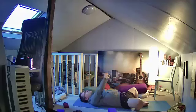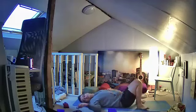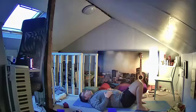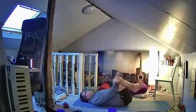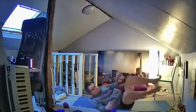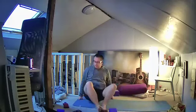And release your arms, just rest your hands again on your lower ribs, just rest in the shoulders. Just breathing in through the nose and out through the nose. Bring your knees together, just have your knees together and your feet apart for a moment. And then draw your knees in towards your chest. Just have a little rock from side to side, from top to bottom, just a gentle massage on the spine. And then just roll yourself up into a seated position and then come into cross legs.